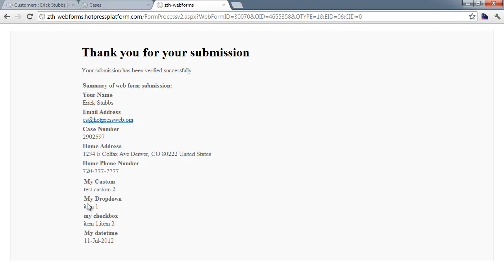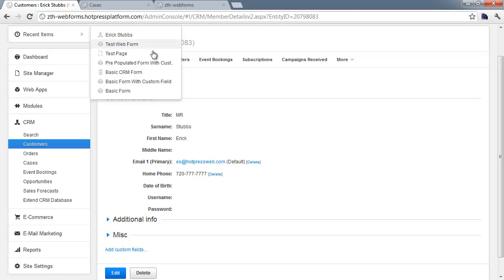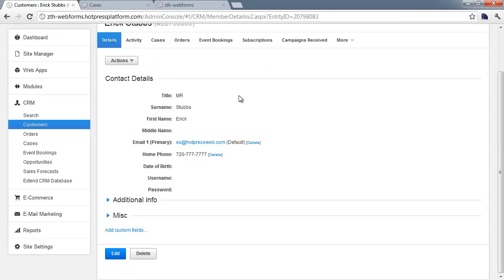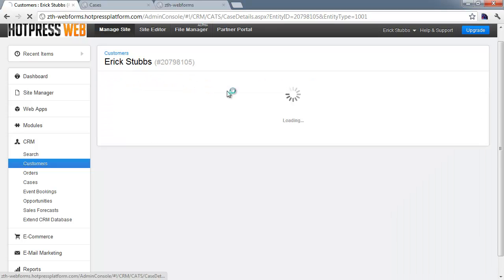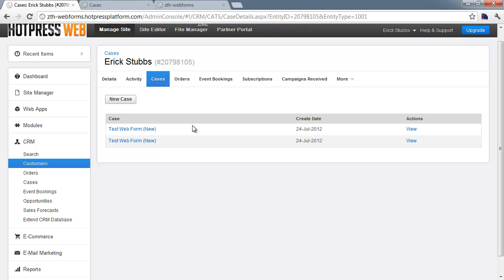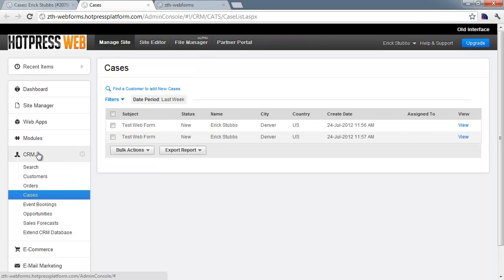But for these custom fields, as I was saying in the slides, it creates what's called a case record. So let's take a look at what that looks like. Now, I'm just on my contact details screen for my contact, and again, there are many different ways you can get to your case information. Then click on the Cases tab, and when I do this, it's going to take me to a screen that shows me a list of cases that this specific contact has filled out. The other way you can see some of your cases is the Cases general section of the CRM area, and this is going to show you all of the cases that any customer has filled out.